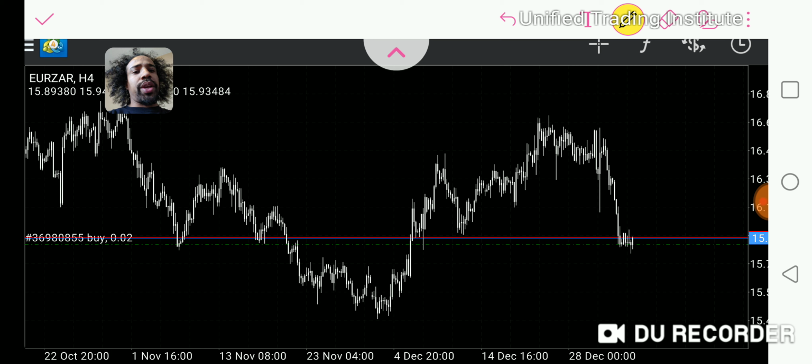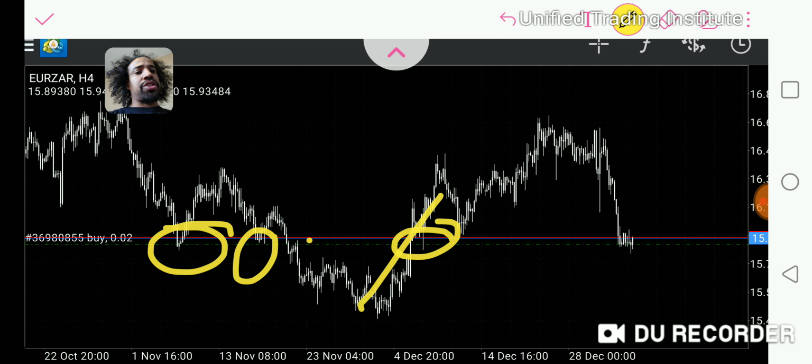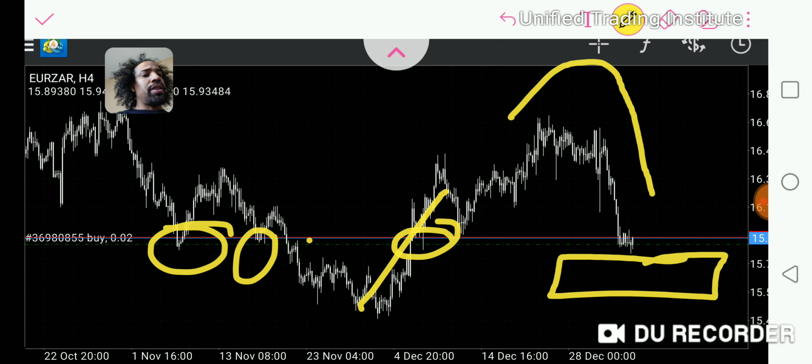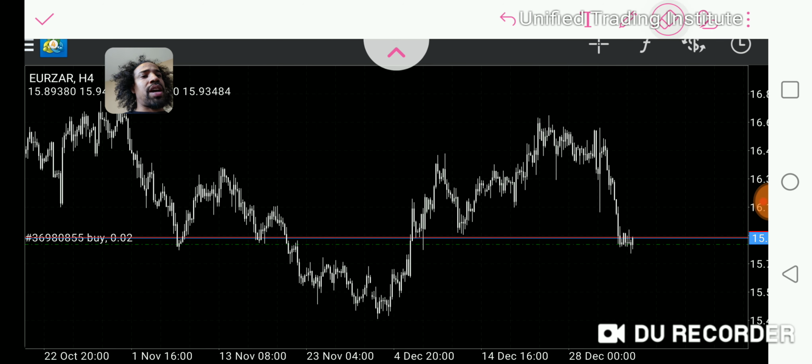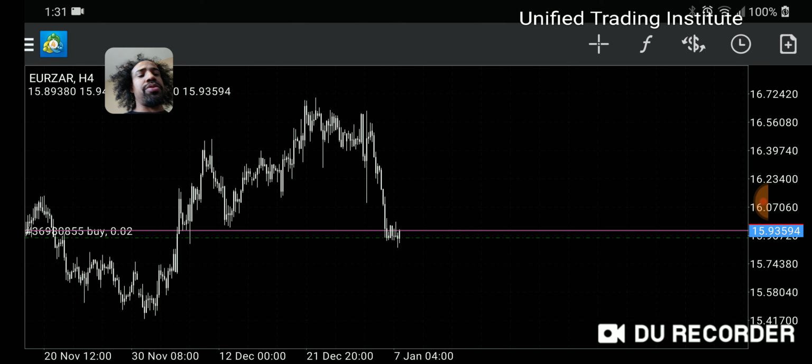But nonetheless, we had support over here. Okay, support, and then now it turned into resistance right there. That resistance was broken through right here, right? So it shot straight through it, and then after we came back down, that resistance became support. So I'm expecting that to continue upward, right? Now that I've identified market structure, I can go ahead and continue trading.